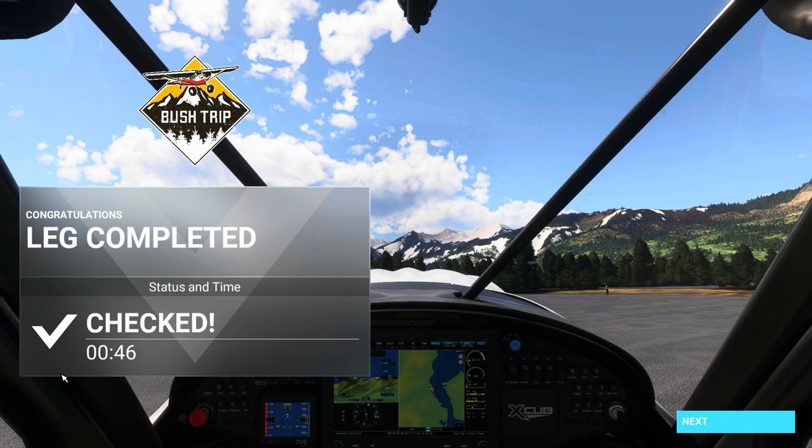So our next leg is to Cold Bay Airport. That looks like it's going to be a little bit shorter leg, so we'll do that in the next episode of the Bush Pilot Trip.